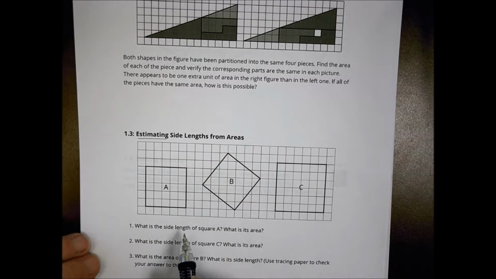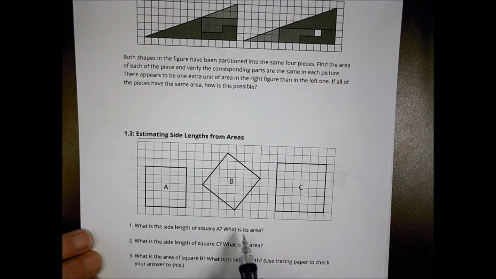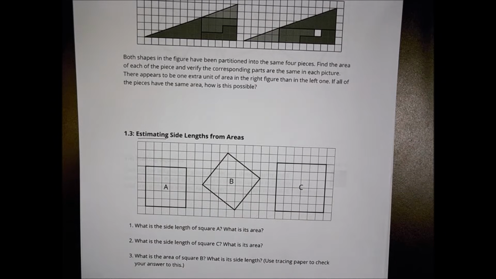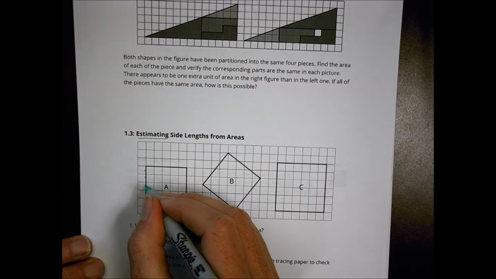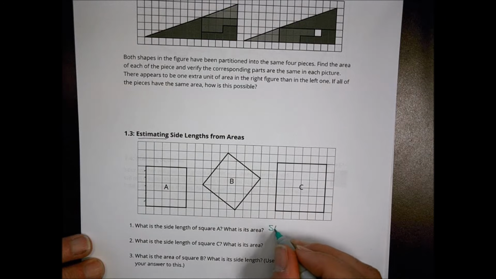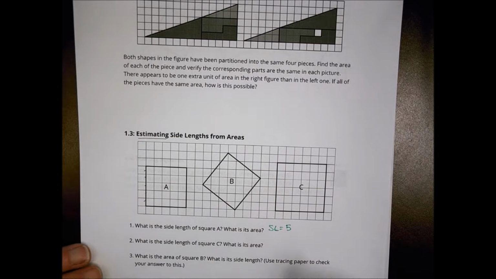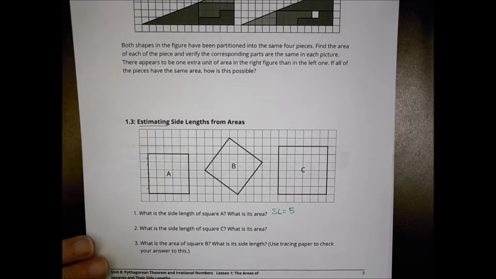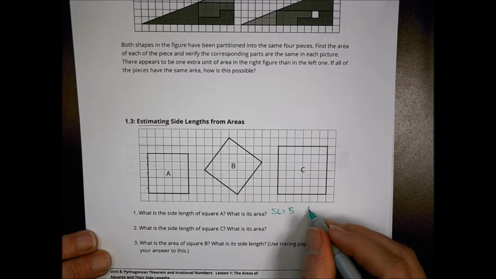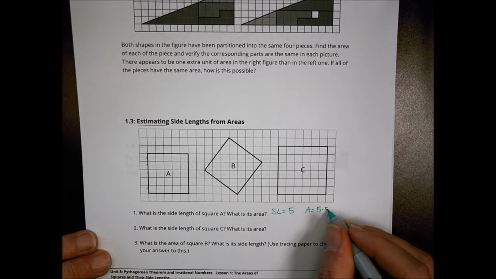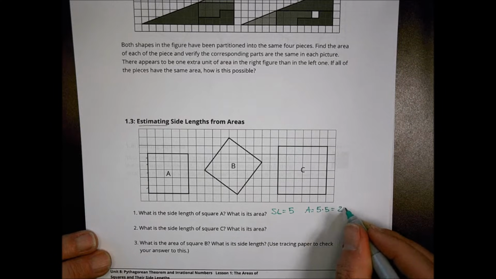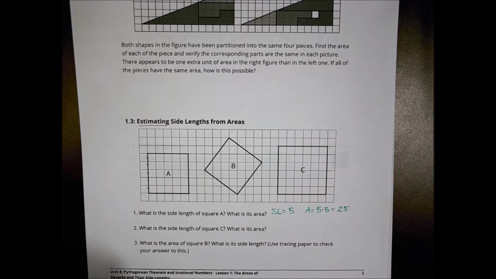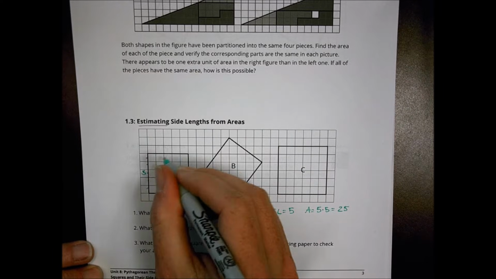So what is a side length of square A and what is its area? Well, this one's not too hard to do. We just can count it out and we can recognize that for A, it's 1, 2, 3, 4, 5. So our side length is equal to 5. And I just write SL for side length. Nothing fancy. It doesn't really mean anything more than I just wrote it like that. Okay? And the area is going to be the length times the width, 5 times 5, which is 25. Okay, and we can say 25 units squared if you wanted to. That'd be the proper labeling there, because we're 5 by 5.